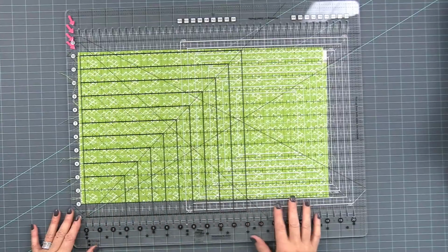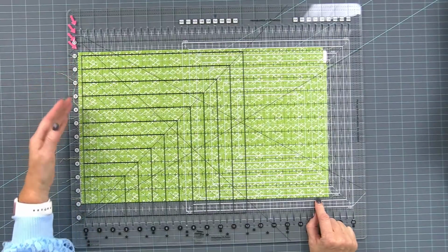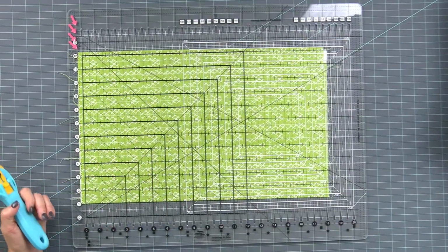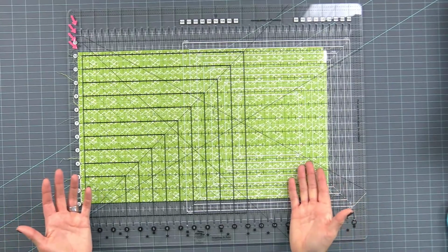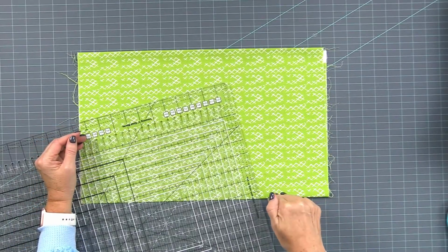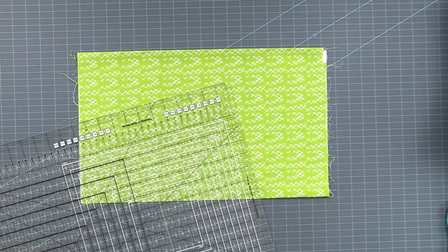So then I just make sure I have this aligned with the bottom fold. I make sure that all of my raw edges are to the left of the zero, because as I start my cutting, I just start cutting through the zero and that cleans off all of my edges and I'm good to go. Now, if you're working with single width fabric like fat quarters, then you don't have to worry about the two folds, because then you only have one fold on the bottom, and so all you have to do is make sure that the bottom fold is aligned with a line and you are good to go.